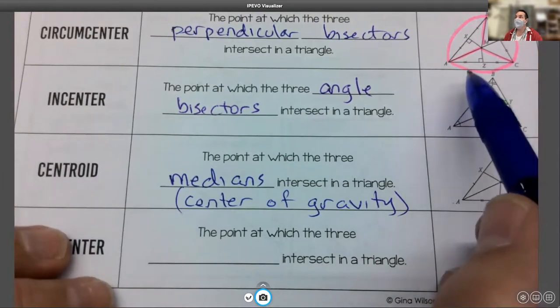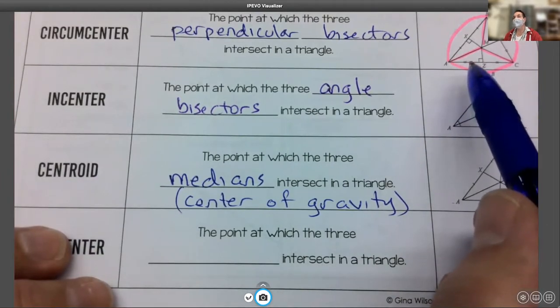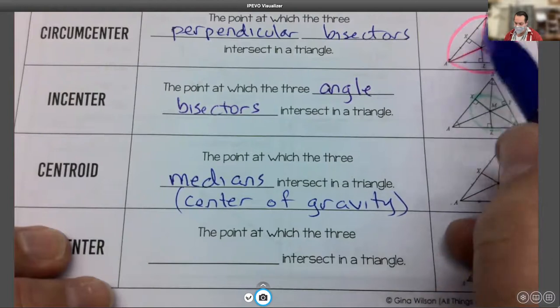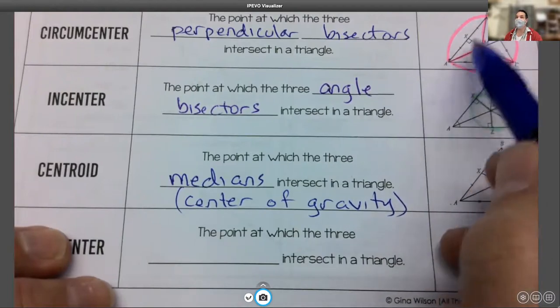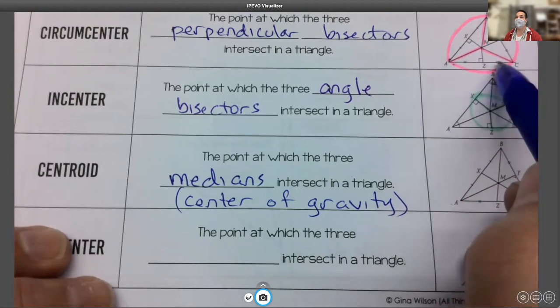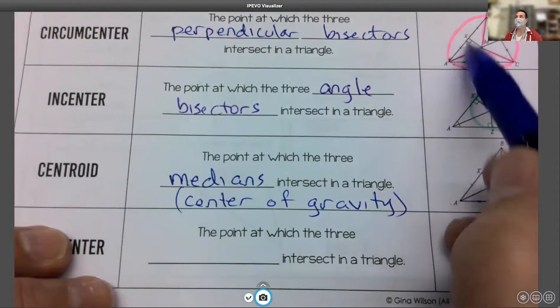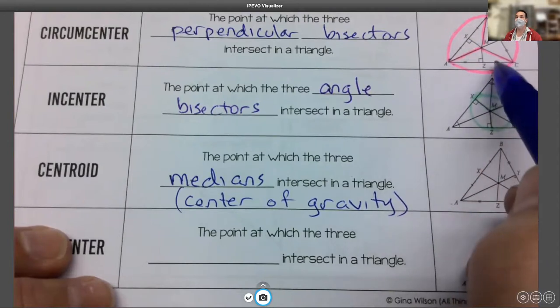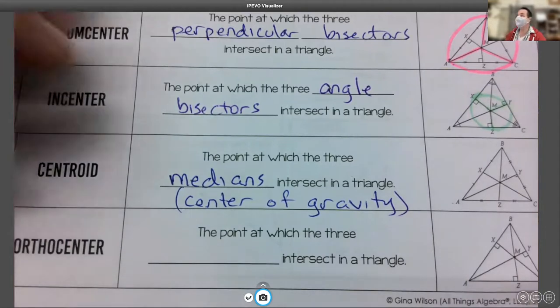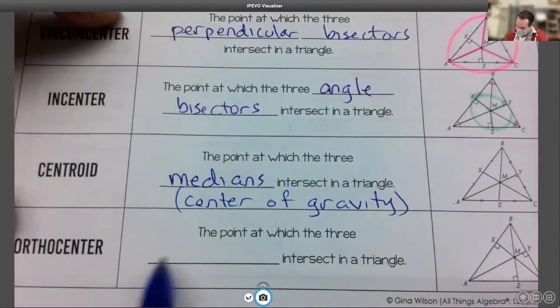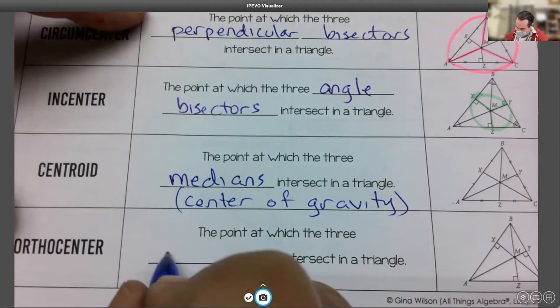But let's say that you've got a triangular backyard and you want to put sprinklers at these corners. And you want to find the center point to run out the sprinkler heads so that they're the same distance. This is the way you would decide that; in fact, this is the best way to cover your garden. This is the center you'd want. Okay, the orthocenter is the last one. This comes from altitudes.